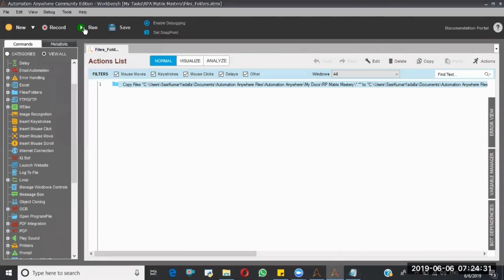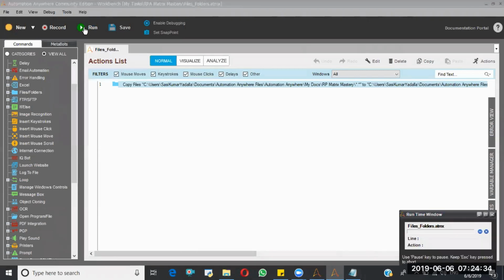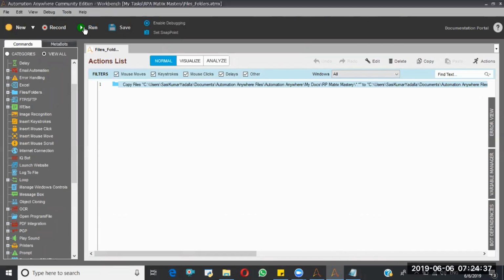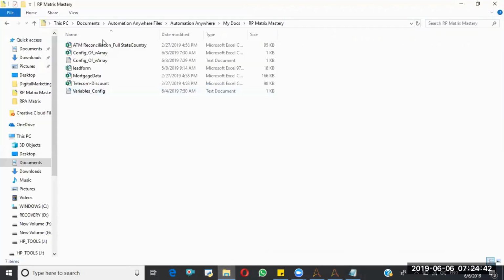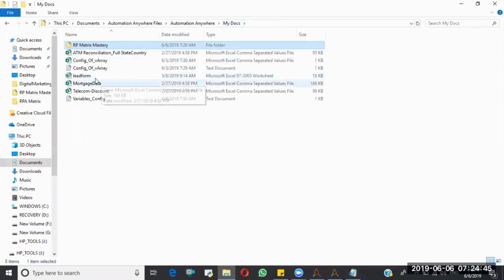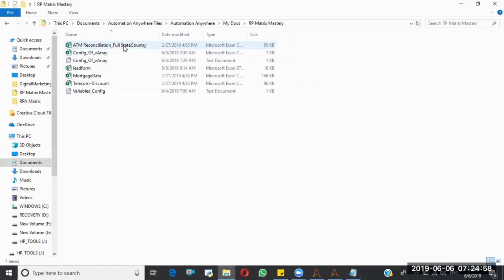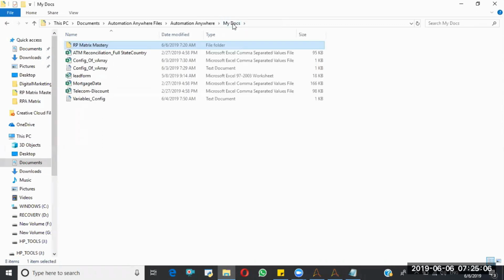Okay, I'm going to run this. Let's run. Check. See, these two have been copied, and this also copied because this also has been created less than 5 days ago. So the remaining files are not copied. So that's how we will work with the different command sets over here.